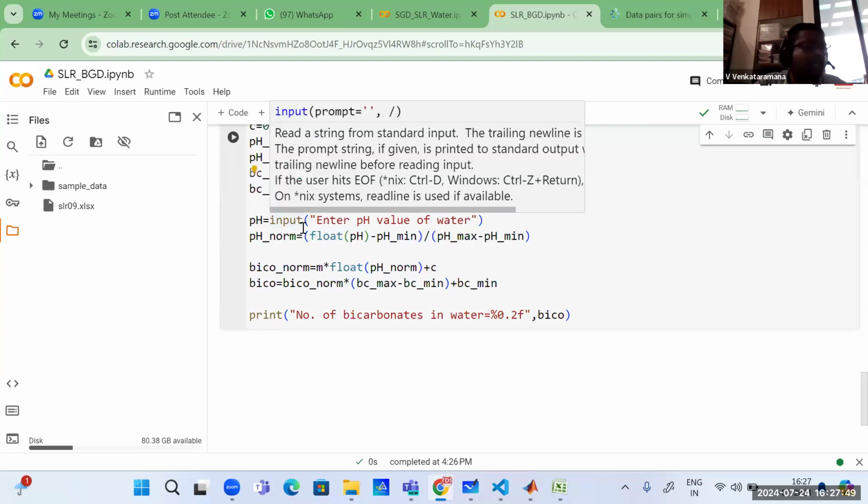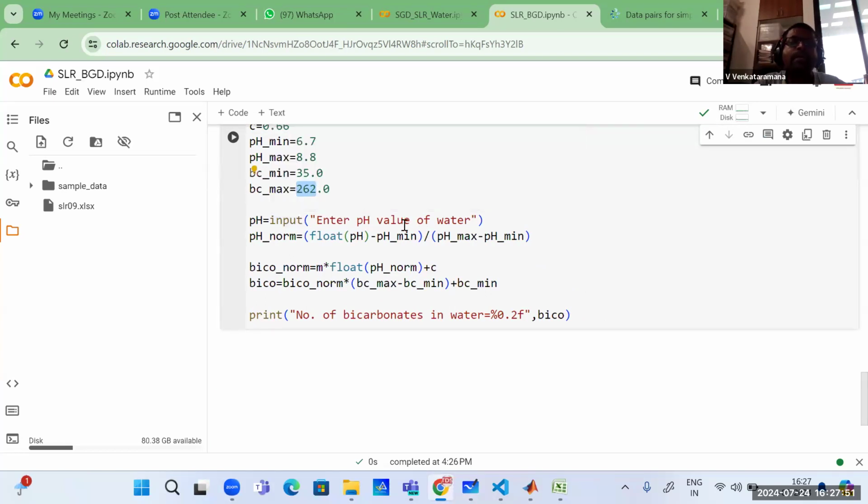Now give the user permission to enter the pH value of the water and normalize that pH value, and pass the normalized pH value to your model. Your model predicts the normalized bicarbonate value, and the normalized bicarbonate value should be converted into the actual bicarbonate value.